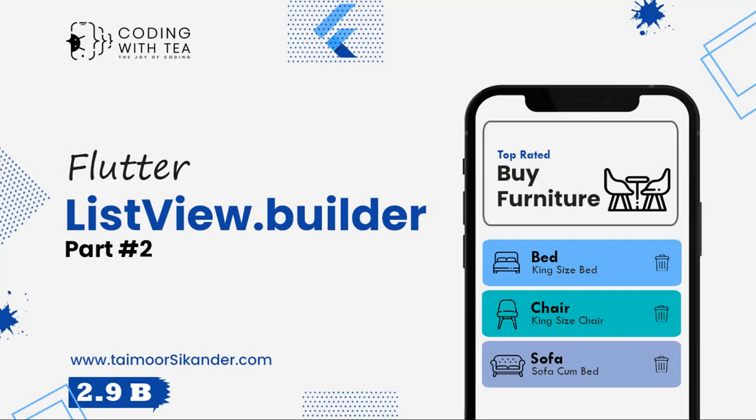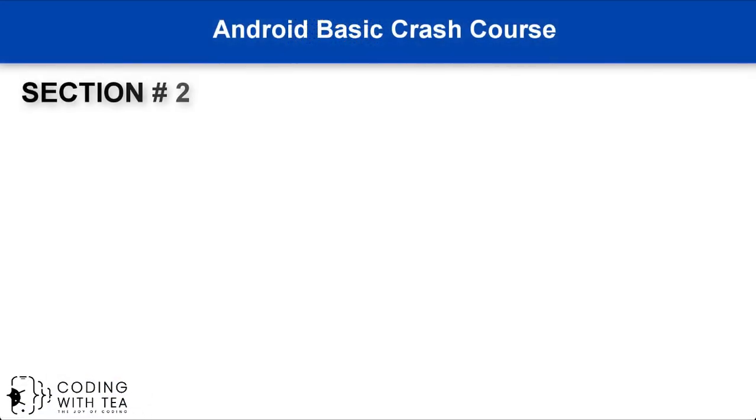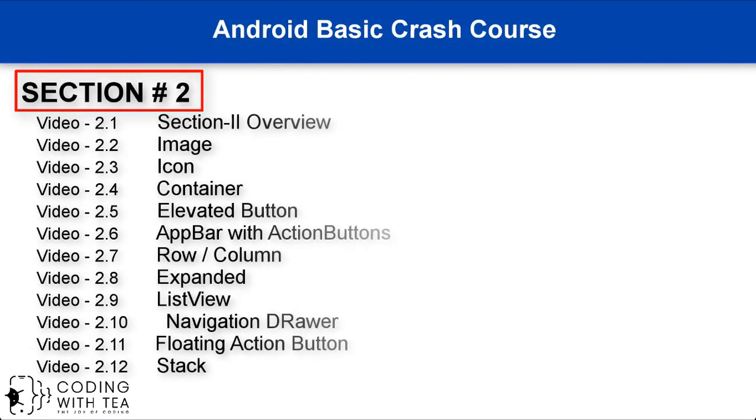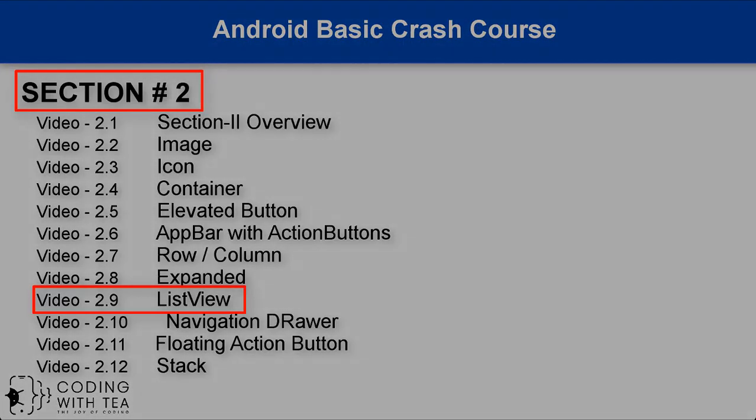Today we are going to learn how to create ListView.builder. This is the second video of ListView. In the previous video we learned how to create ListView, which is the static list view, and in today's tutorial we are going to learn ListView.builder. As you can see, we are in section 2 and we are about to learn the ninth video and its second part, which is the list view. So let's get started. Open Android Studio.